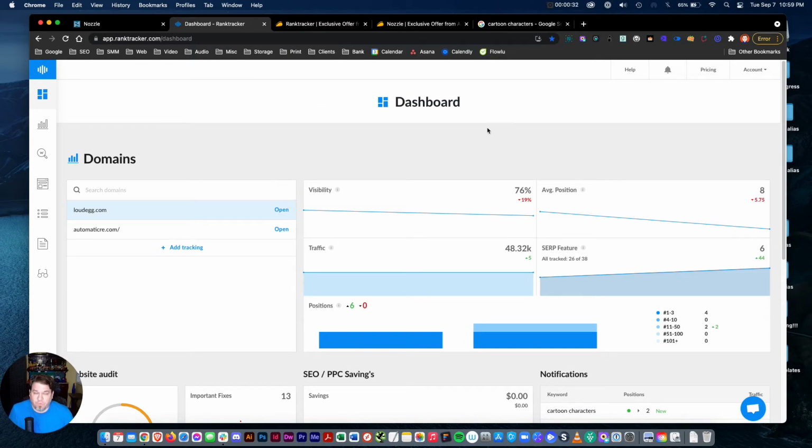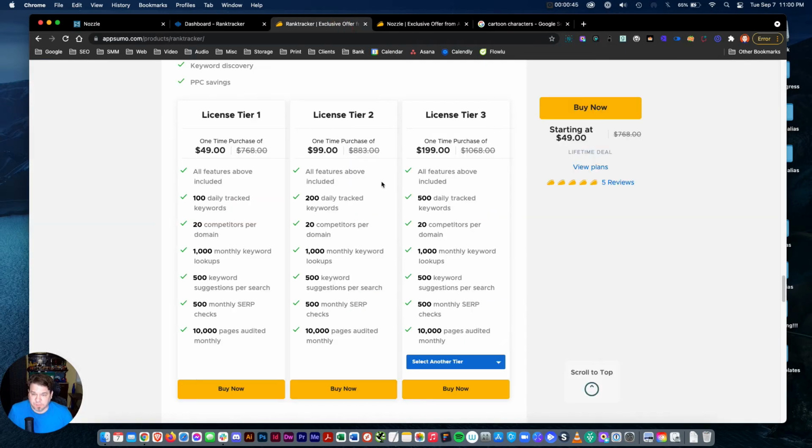Ranktracker will go by keywords, which I've always enjoyed over the standard credit system, because you get 100 keywords daily, 250, 200, 500, whichever plan you go to. So Ranktracker, 6 tiers, 100 keywords, 200 for tier 2, 500. Now these are daily tracked, so that's great. A lot of people say, oh, I don't need daily, but once you have daily, you kind of like it.